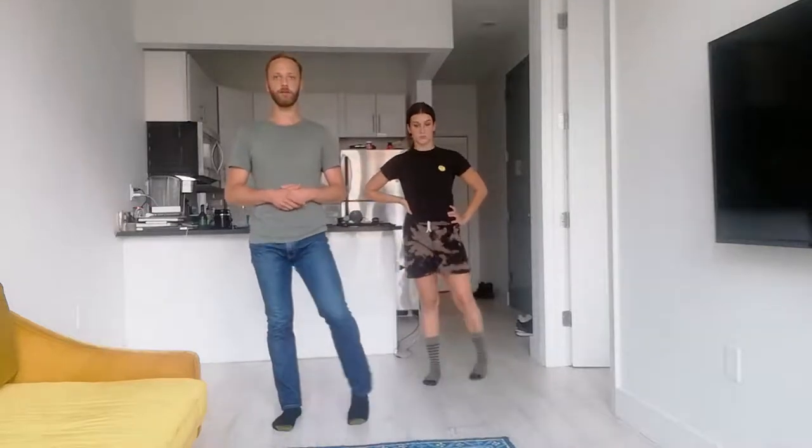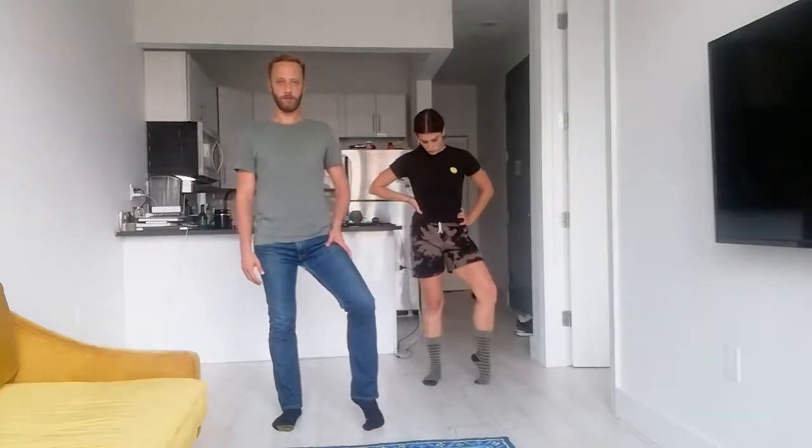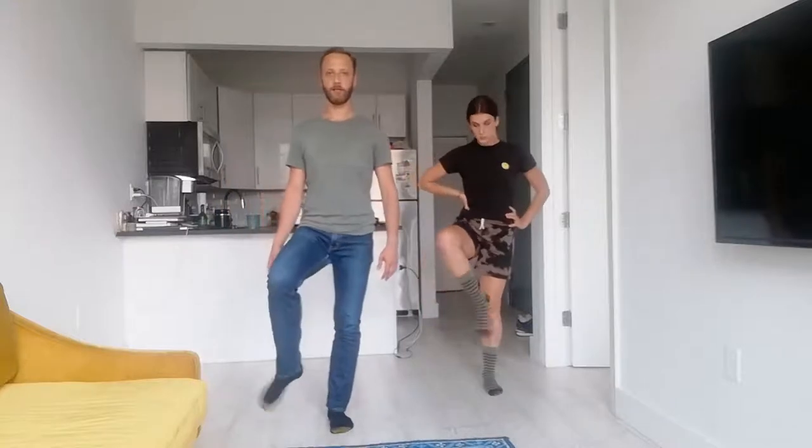Circle, circle. Good, and you can reverse. Good, let's put some pressure on the ball of the foot. Same thing here. Pressure on the toes. Good, good. Shake your feet. Shake the other one.